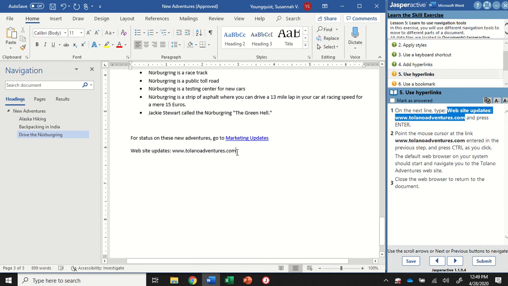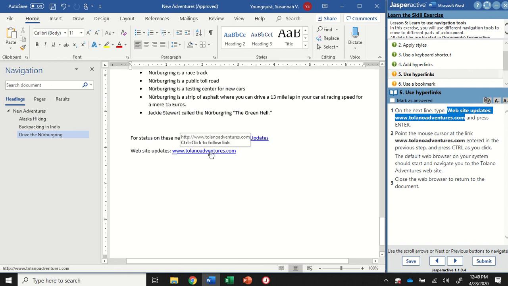Now at the end, I'm going to hit enter. So that's going to activate this link for me. And this time we're actually going to click this link open. So if you hover over it, you will see it tells you to press control and then click the link. So let's do that. I'm going to press and hold control.